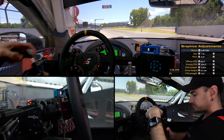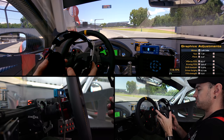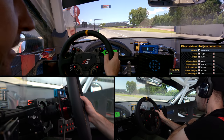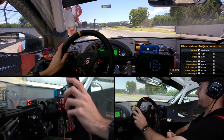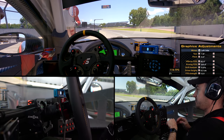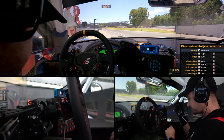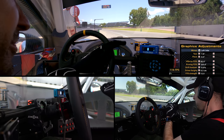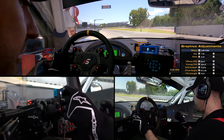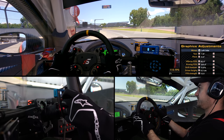I'll get my headphones on. We'll run through this auto calibration. It should take about half a lap, I would imagine, before we see auto pop up on the screen. And once that happens, we should be good to set our maximum strength automatically. So what we're going to feel initially is the force feedback is going to be super strong. Or at least it might not be that strong because force feedback is only set to 12, but once the auto cal's finished, we'll be able to adjust that down. So let's head out here now.